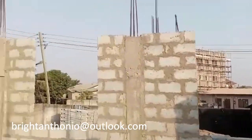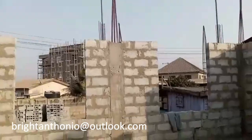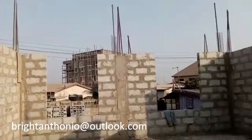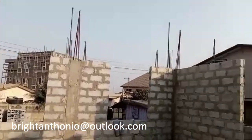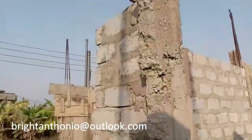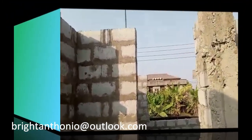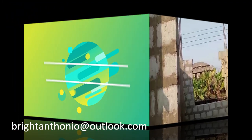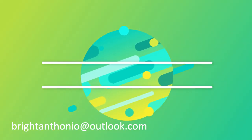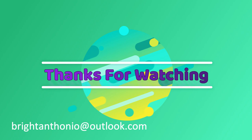This brings us to the end of the five-bedroom — now six-bedroom — for Mr. James. Everything is completed; we are only waiting for the decking. We'll wait a month or two for Mr. James to put himself together and then come back. Look forward to a new video where we move on to Madam Cecilia's project at East Legon Hills — I'll be dropping those videos very soon. From me to you, shalom. God bless you wherever you are, bye.